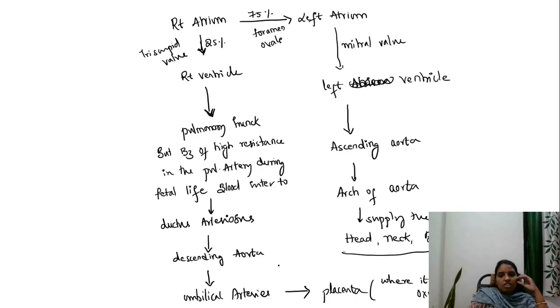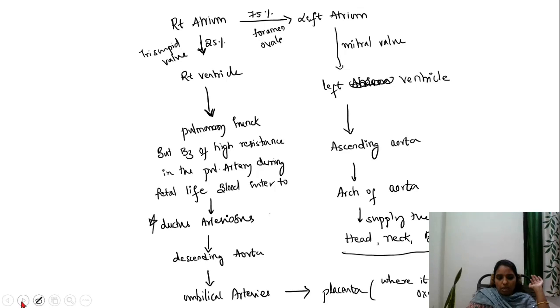Okay, the questions they can ask here is, blood from the right ventricle or pulmonary trunk passes through the descending aorta. How? Means it enters through the ductus arteriosus. Questions can be like this. How much amount of blood passes from where? From right atrium, how much? It's like true or false statements they can ask. From right atrium, almost 75% of the blood enters into left atrium. That can be a question. Okay? Like that it can ask.